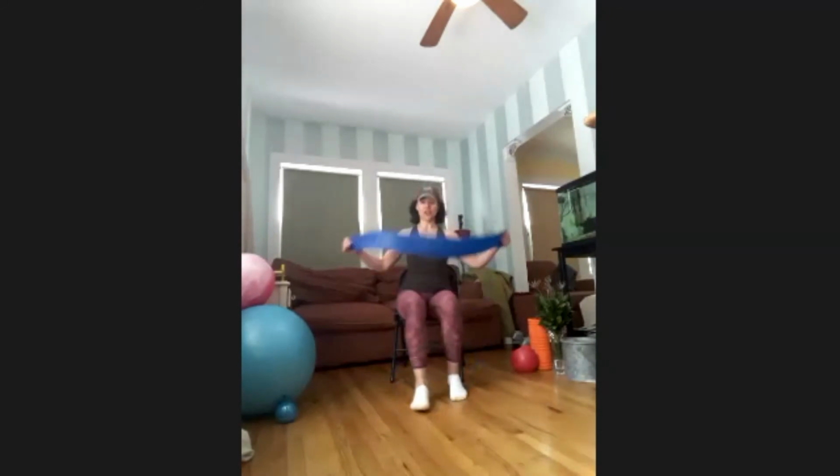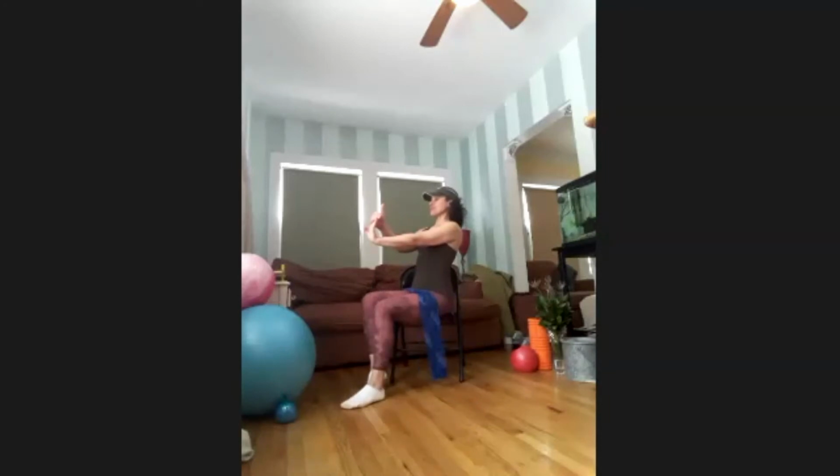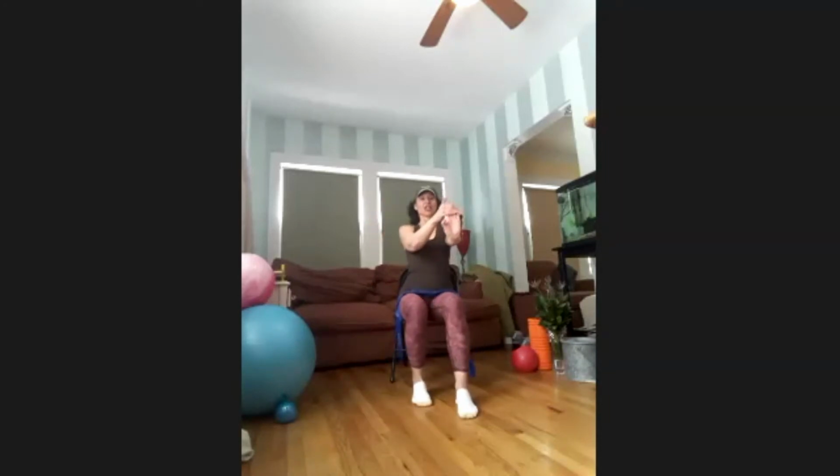Place the Dynaband on your thighs, shake out your hands, right leg forward, left leg back, right hand forward. Gently pull the fingertips back. Inhale. And exhale, and again, inhale, and exhale. Lower the fingertips down and gently, gently cup the hands and bring it towards your navel. Your fingertips are pointing down to the thigh, but cup them under so they're pointing towards your torso, your navel. Stretch the top portion of the wrist as well as the forearm.